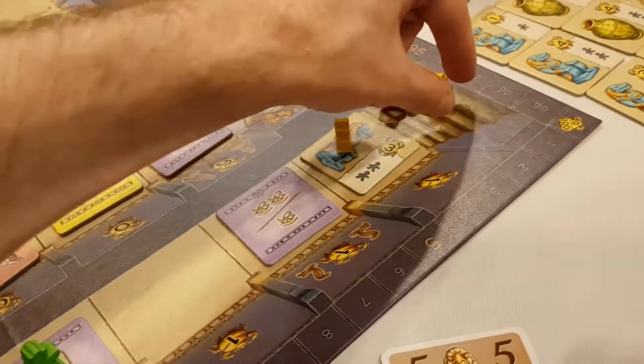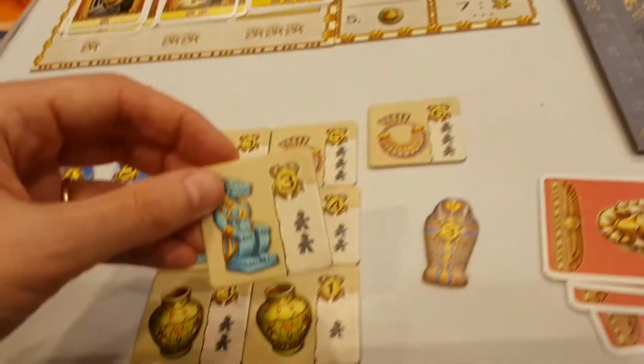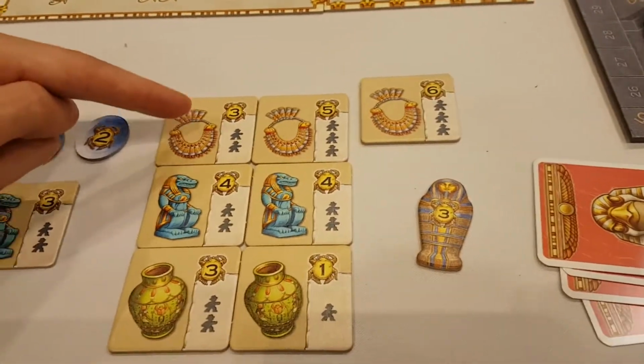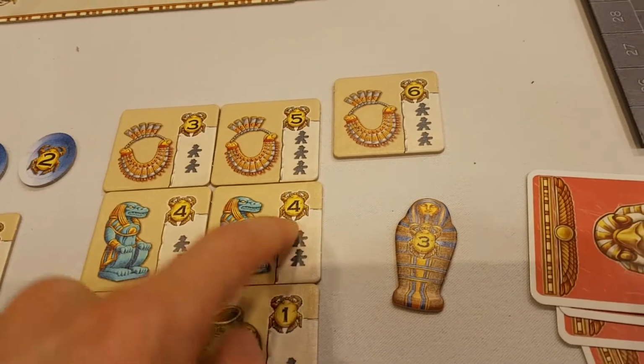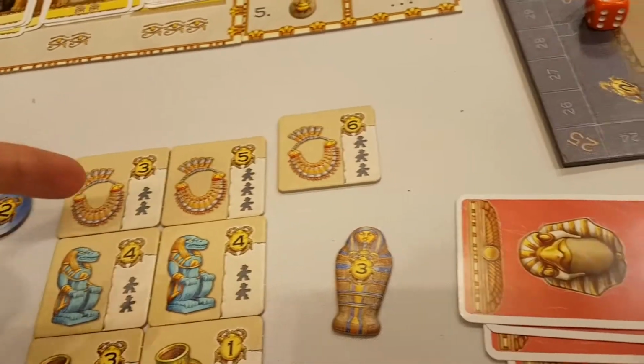But if I manage somehow to get a guy on here, you take the tile and add it to your tableau. You see I've got a pile of tiles from earlier here, and you're trying to do set collection. So that would be one set, that's another set. But you're trying to get as many of these as possible. Obviously you're also getting points, depending on the numbers here. And the numbers of people tell you how many people you have to have on there to actually pick it up in the first place.